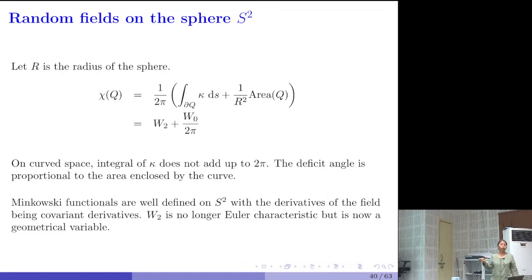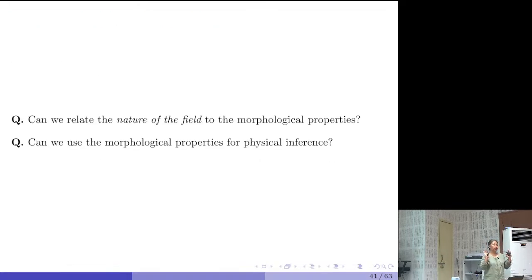Okay, and this is what you learn when you do parallel transport on the sphere. This gives you the deficit angle when you bring a vector along a closed loop, and you find that it is proportional to the area enclosed within the curve. Okay, so with this I have given you all the definitions and properties, and I have given how to compute for a given function. It may not even be a random function, random variable, random field.